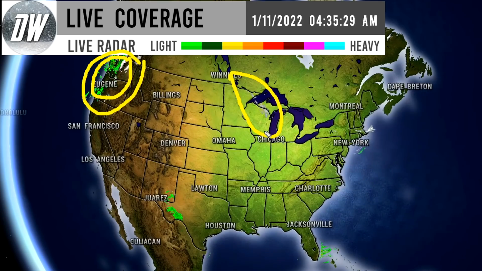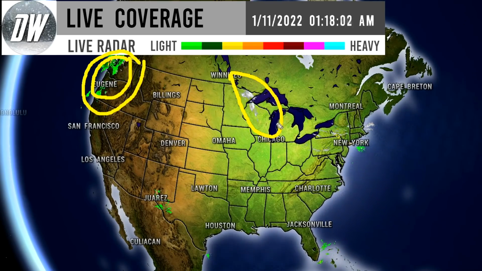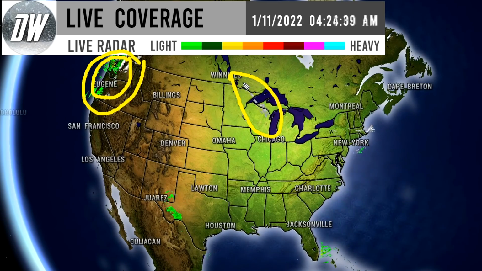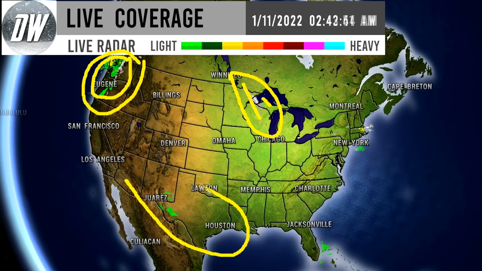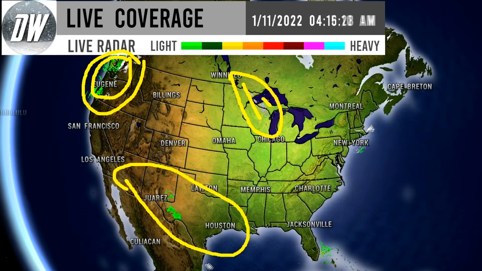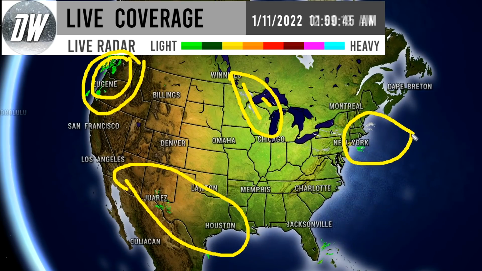Now, we do also have some heavy snowfall. Well, I guess spots of heavy snowfall. It is lake effect enhanced, so we do see some of that becoming heavy, but really it's just an area of snowfall there for the upper Midwest. We see Minnesota, Wisconsin, the upper peninsula of Michigan included there. Now, we do see some areas of rainfall down here for the south central United States taking place also, and then some lingering snow showers up there for the New England states, as well as some lake effect further inland.